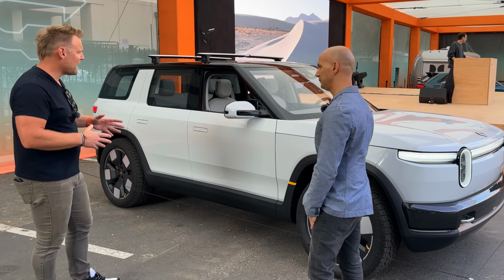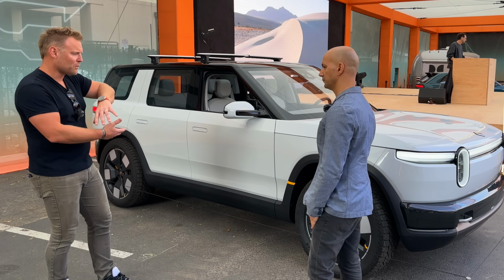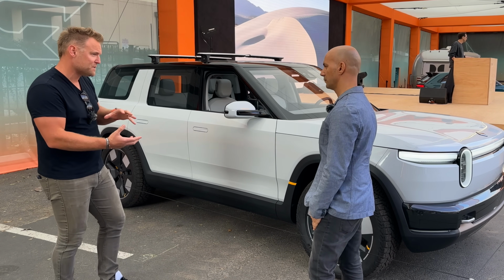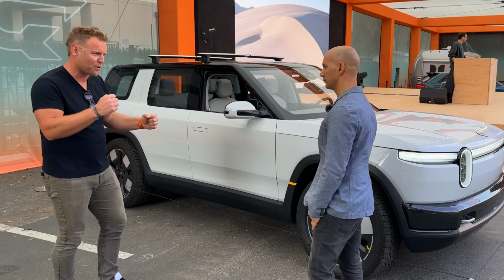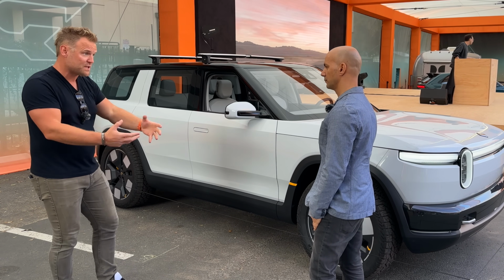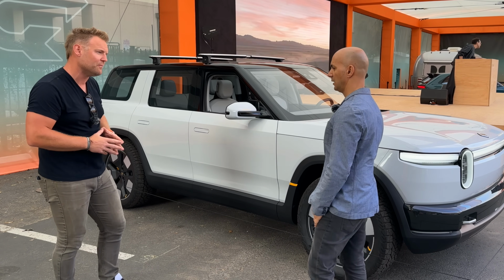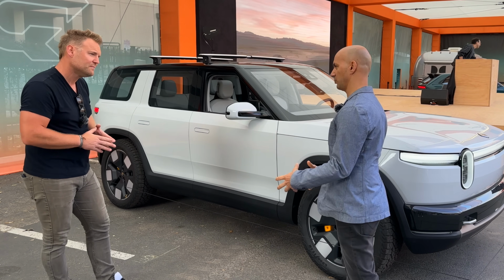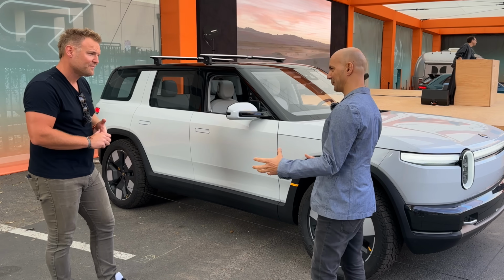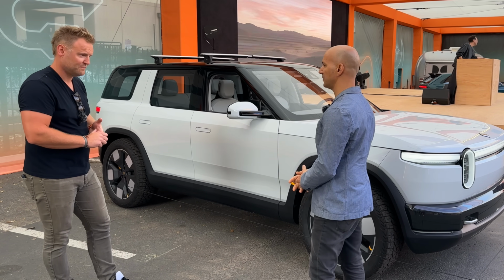Yeah. And as far as the relationship, I'd love for you, if you can, to talk about the relationship between the engineering team and the design team. So the guys that are doing the motors and the ergonomics and the suspension and all that sort of thing, working with your team that's designing the envelope. How does that go down inside Rivian? It's a really close collaboration. We're all in the same building. A lot of the engineers are in the studio, so we really create that collaboration between the different teams.